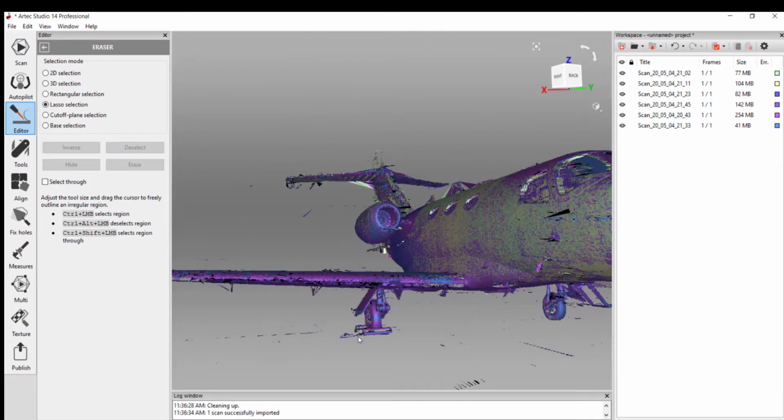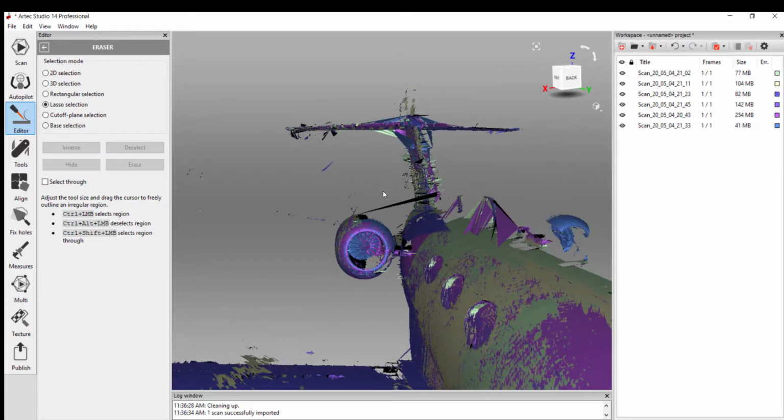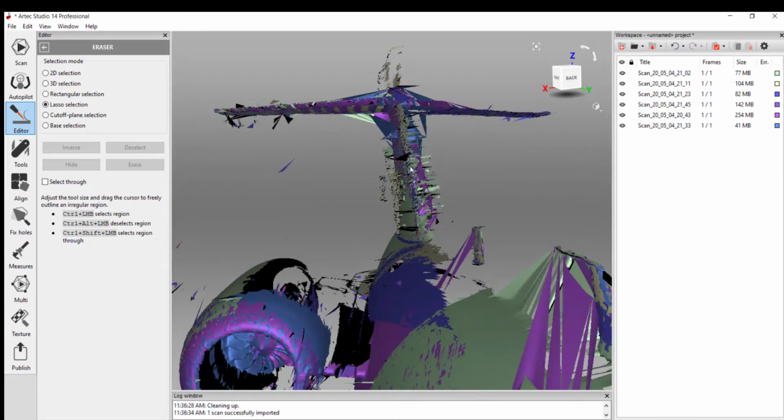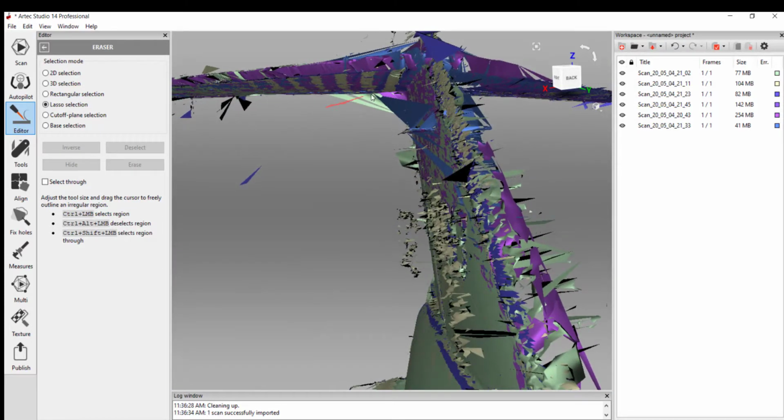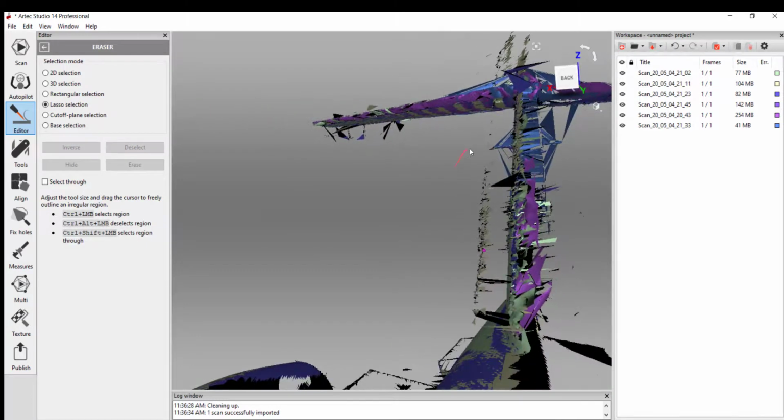So we're just going to go through to kind of clean it up a little bit more. If you're going to be reverse engineering or certain other processes, this does help get you a little bit cleaner geometry. When I was scanning the tail, obviously I was doing this at ground level, so that may be where the laser kind of bounced off a little bit. Okay, and we don't have to get too detailed in here. Other processes are going to constantly clean this up. For me, I like to have a pretty clean scan.